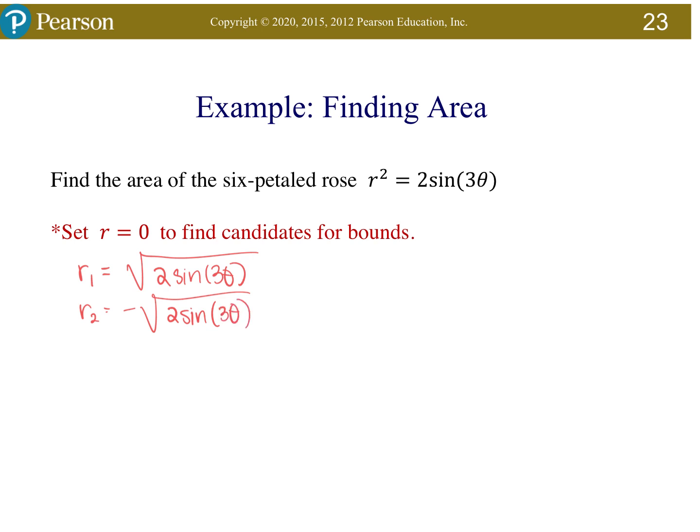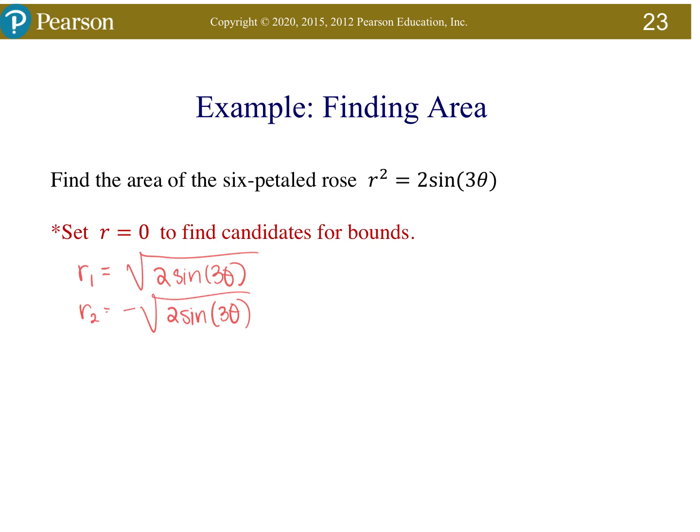Okay. But if it's a 6 petaled rose and all the petals are equal, what do you really just need to find? One petal. Okay, 1 petal would be fine. All right, so if you take a look at that picture, if you go 0 to 2 pi, you'll see all the petals. And if you limit your bounds, you'll see only some of the petals.